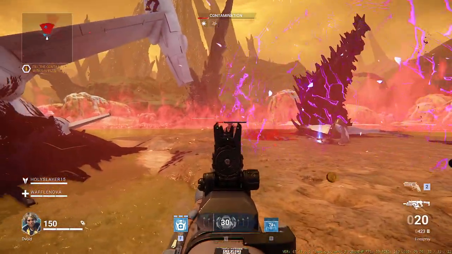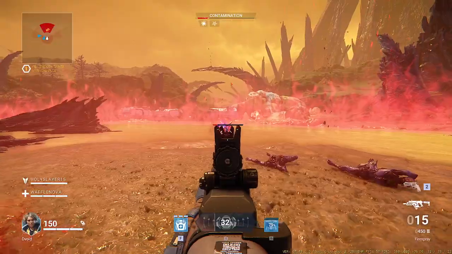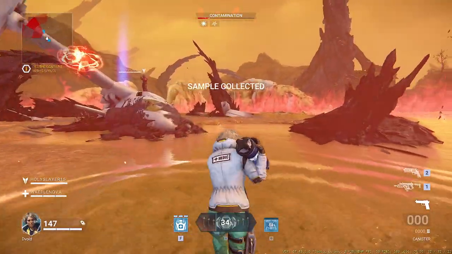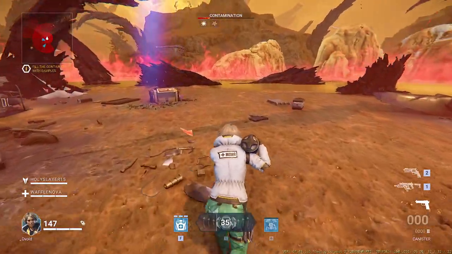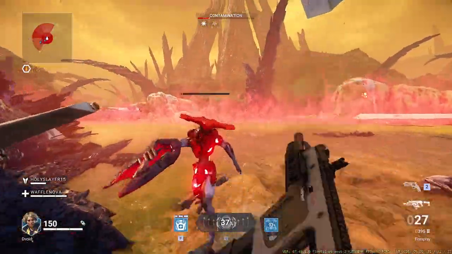Those purple spheres are very powerful. You're going to get hit straight away, so stay well away from them. Right, now, these fusion orbs, they stop you when they shock you as well. They're terrible. They're really irritating. Right, there we go. Sample delivered. Die, you.